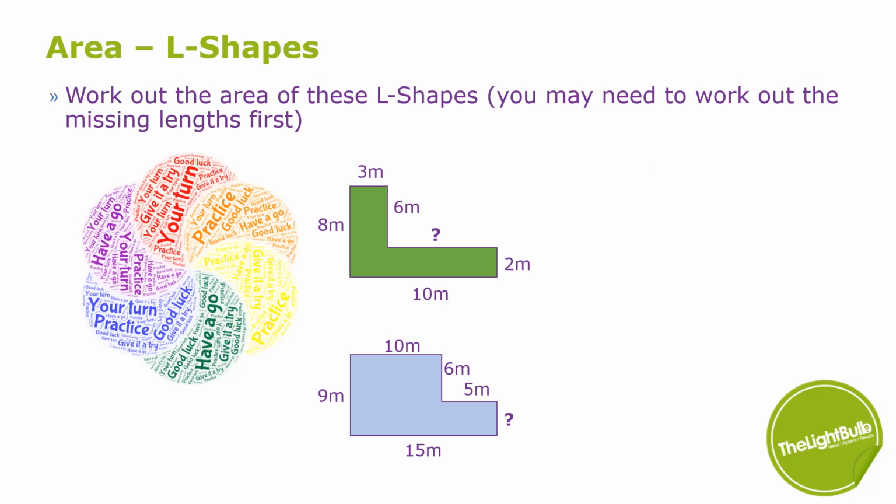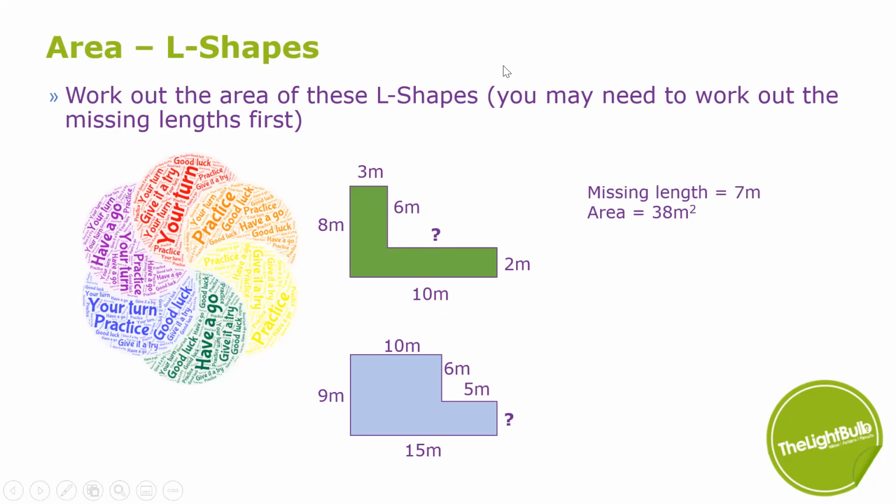Okay, so hopefully you've had a good go at that now. And if you have, you'll see that the missing length on the first one is across the horizontal plane. So we look at the other 2, we've got 3, we've got a 10. So the biggest one, subtract the smallest one, means that the missing length is 7 meters. And the area, if we divide this L shape into 2, is 38 meters squared.